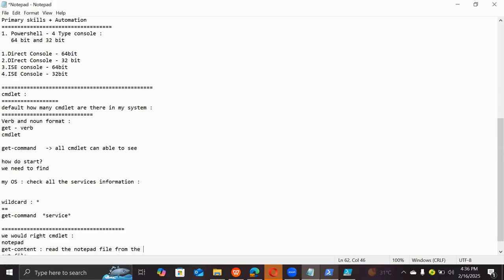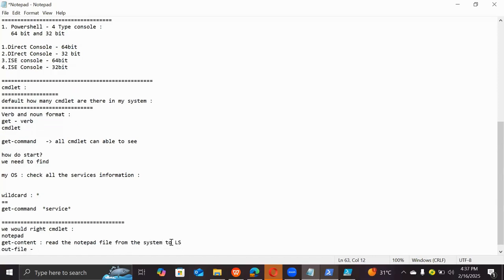Reading from the system to PowerShell, and Out-File is to get the output report from PowerShell to a local path.